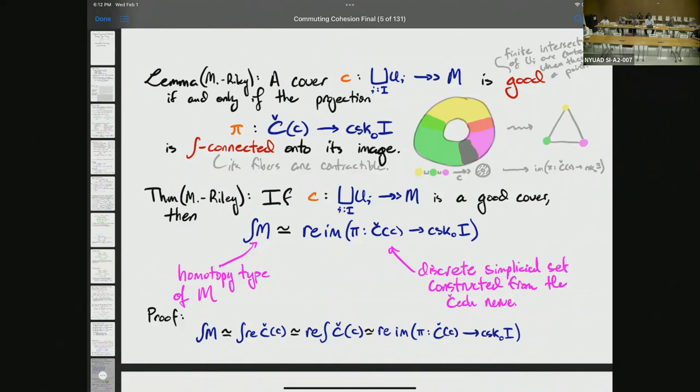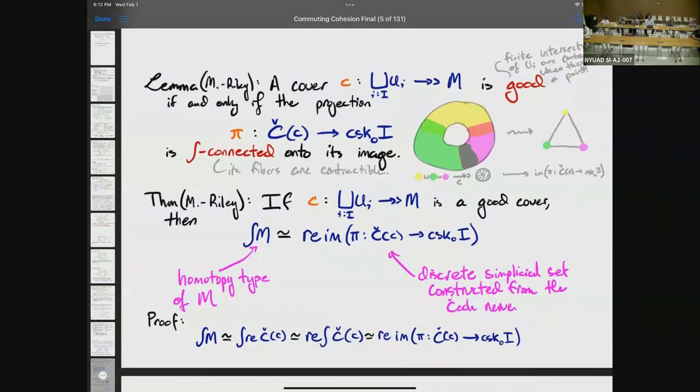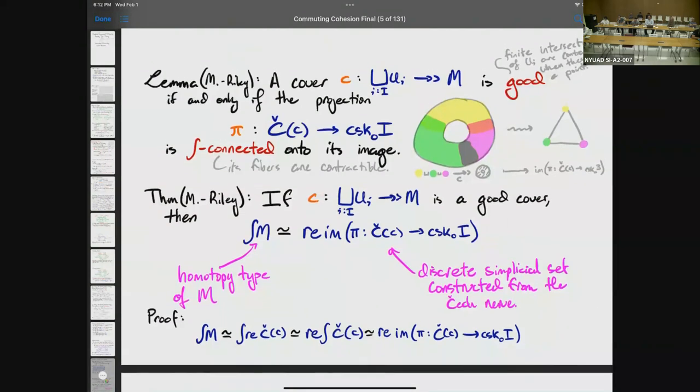That's precisely good. And so as a simple corollary, we can conclude that the homotopy type of any differential stack, there are really no conditions on M except that it's not a simplicial thing, can be computed as the colimit of this simplicial set here, as a discrete simplicial set, because it's a sub-simplicial set of this, as the image. And it's quite simple. The homotopy type of M is the homotopy type of the realization of the Čech nerve. Why? Because the realization of the Čech nerve is the image, and we assume this map is surjective.